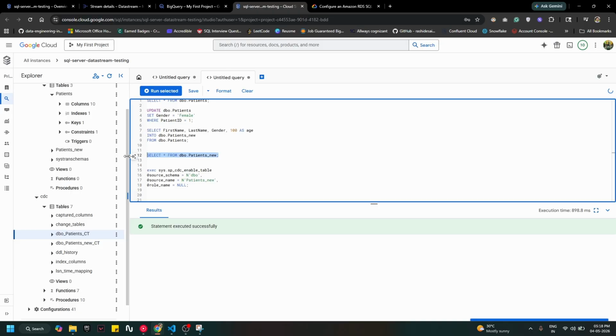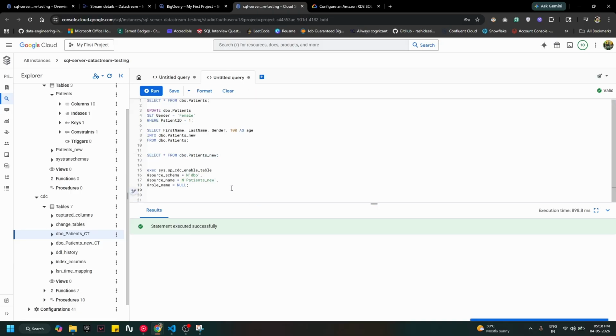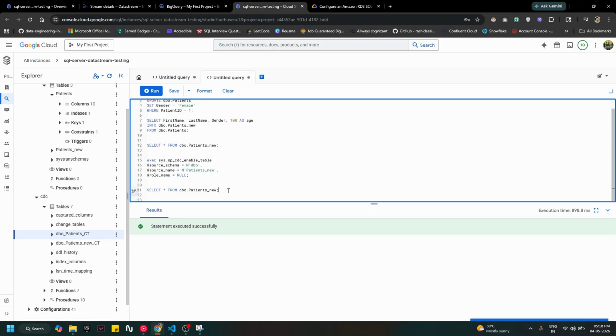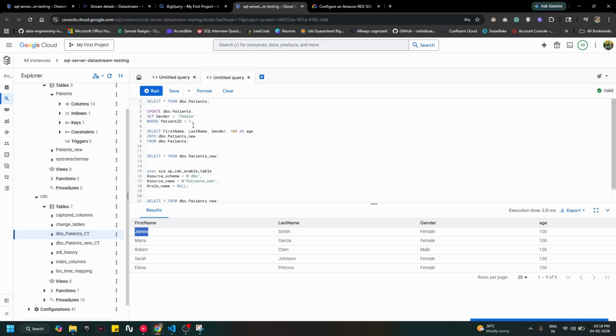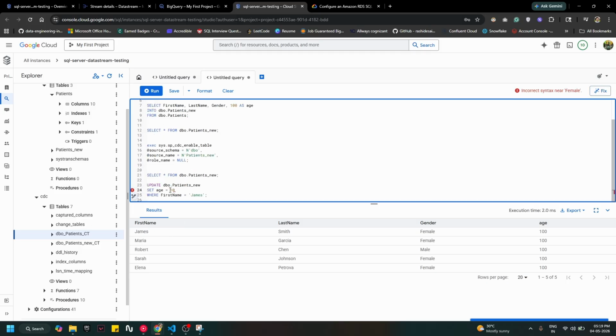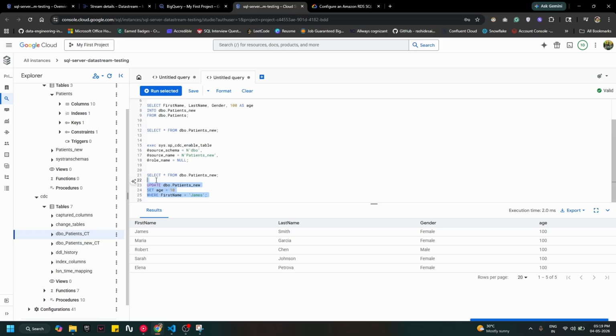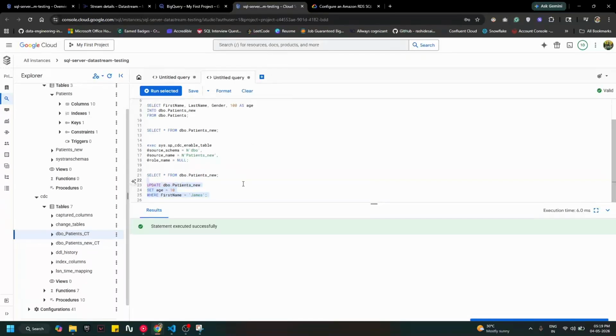So this was our new table. What we will do is update the age of James. Okay, so we have made the age of James 10. This is done.